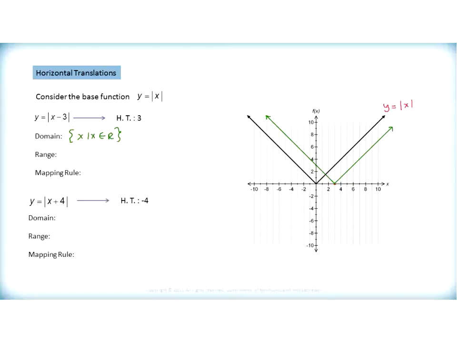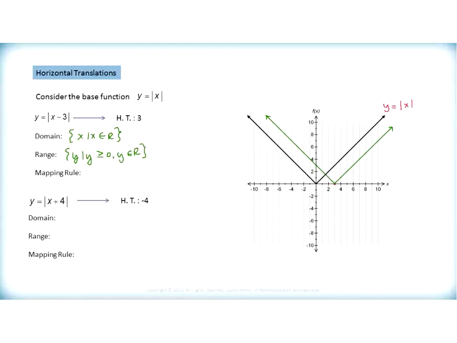The range, of course, is the values of y for which you can find points on the graph. So if I look at the graph here again, the values of y for which I can find points on this graph are simply values of y greater than or equal to 0. I cannot find a point on the graph when y is -1 or -2 or -3, but rather 0, 1, 2, 3, 4, and so on, I can find points on the graph. So my range is simply going to be y such that y is greater than or equal to 0, where y is an element of R.